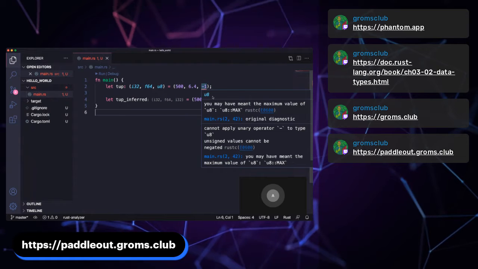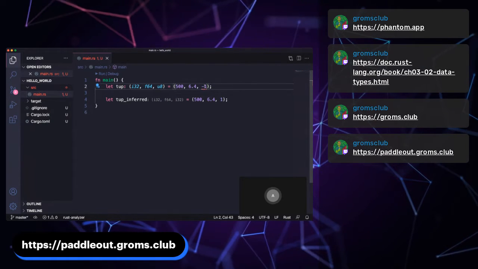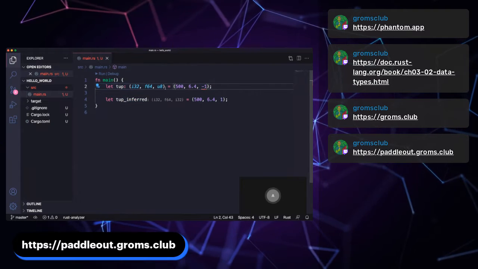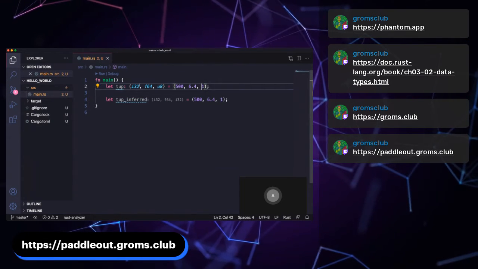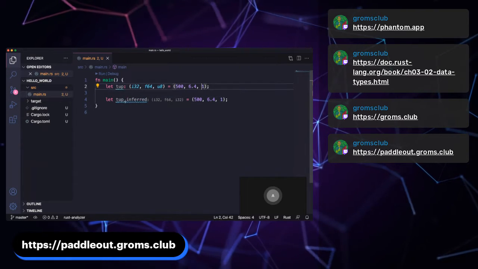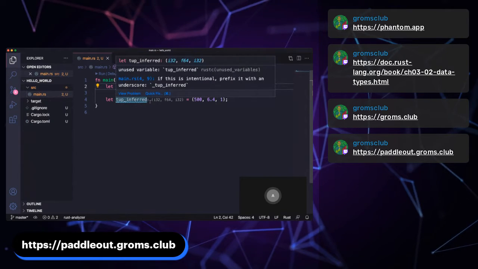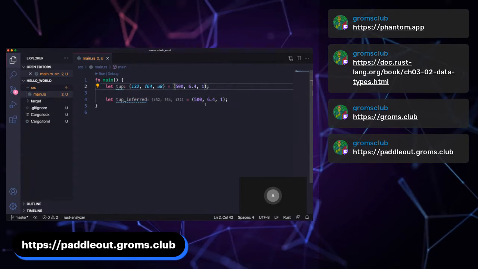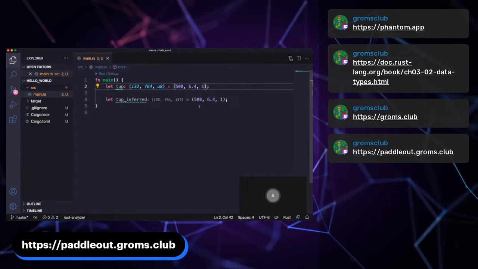It's telling me that this doesn't work, right? Basically that's because you declared this as an unsigned integer and you have a sign, so that doesn't work. If I take away that minus, it's okay with that, right? Okay, so this tuple is inferred. The Rust compiler has gone in and guessed what it thinks will be the best data type for the values that you've entered here.